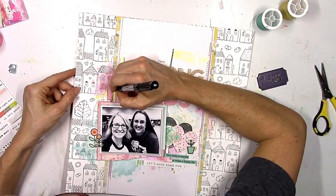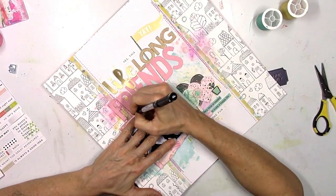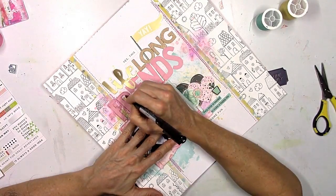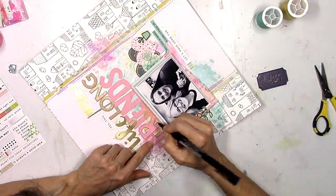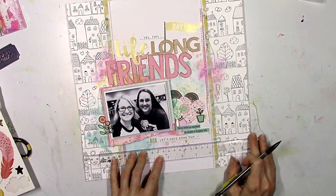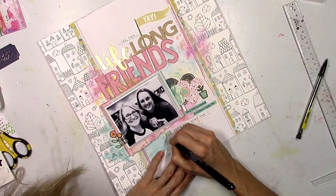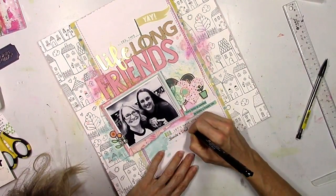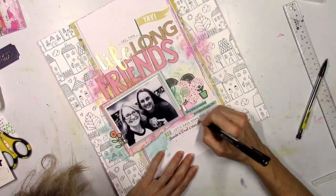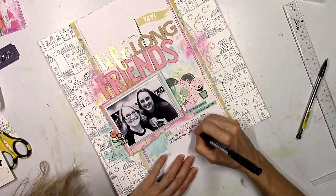So I thought I needed friends to kind of pop a little bit more. And since I've got a lot of black pops of color here and there, I decided to take my Pitt pen, which I just got, and I love it, by the way, and lightly edge or go around the edges of the friends letters. And I love how that makes it stand out a little bit more. I'm going to add some lines and a little bit of journaling down at the bottom.